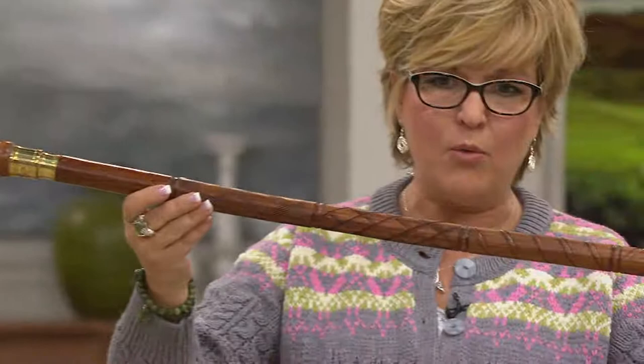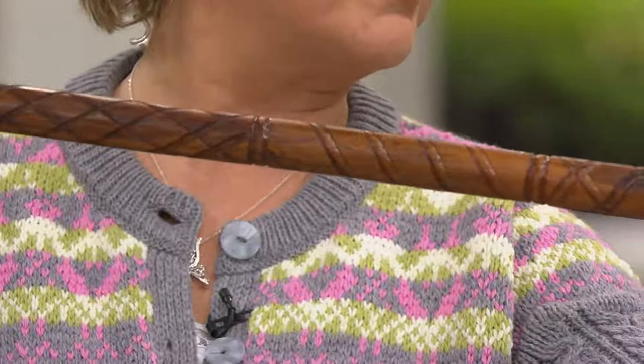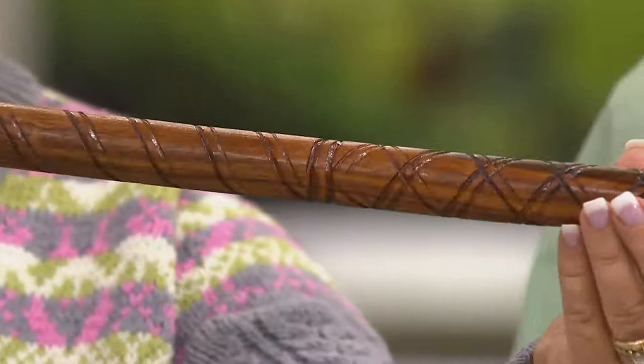This walking stick is a work of art — just look at that carving. These are about to sell out; we are placing orders for next year. Your craftsmen will be hard at work doing these by hand — it takes them a whole year to make as many as we can get, and they always sell out.